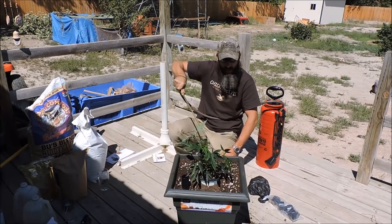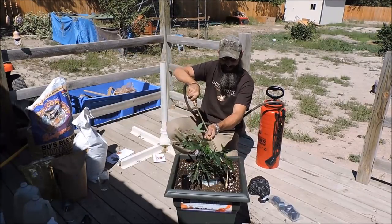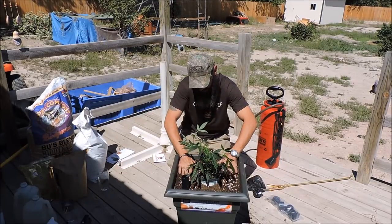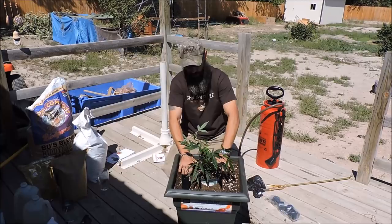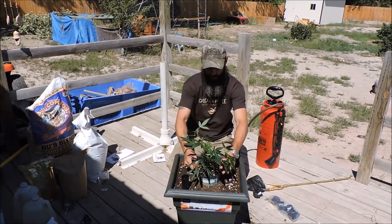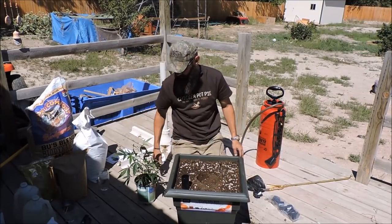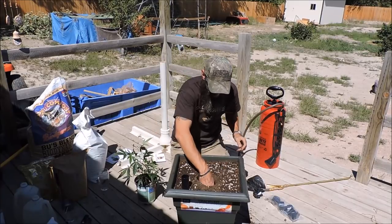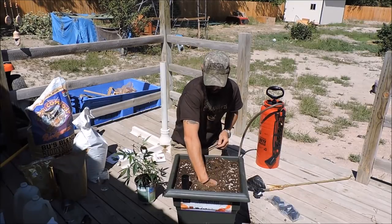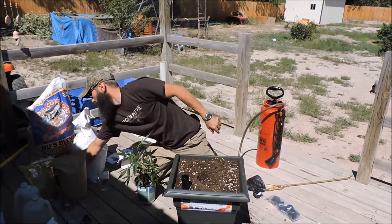Give her a little drink too, right? She'll get one in a second once she gets in this container. All right. So like I said, I'm going to just press it down just a little bit. If you pull this out too soon, the water won't have a chance to go down in, and it will just cave anyway, so we'll see what happens. But essentially, that's what you want. It's a nice little housing for your root ball. I probably could have got that just a little bit deeper. And if you need to, you can always just reach in and pull a little out. No big deal. I'm going to pull a little bit out because I want this plant just a little bit deeper than what I have it.